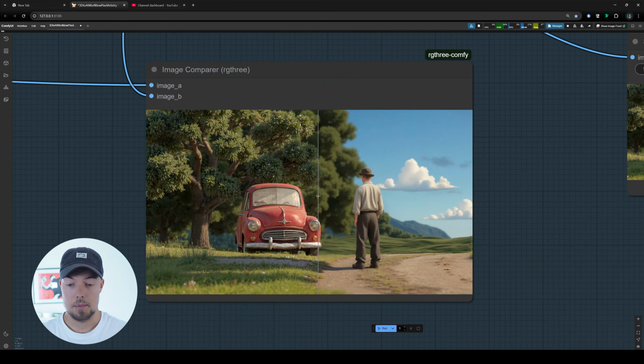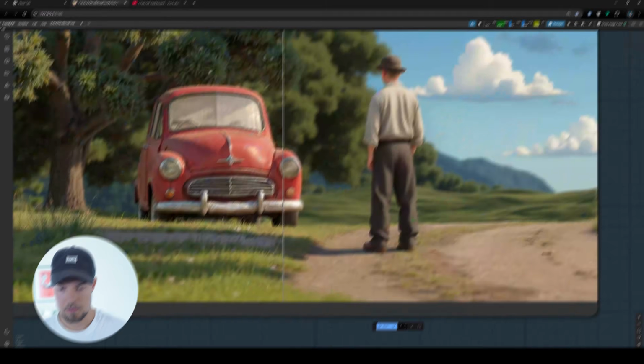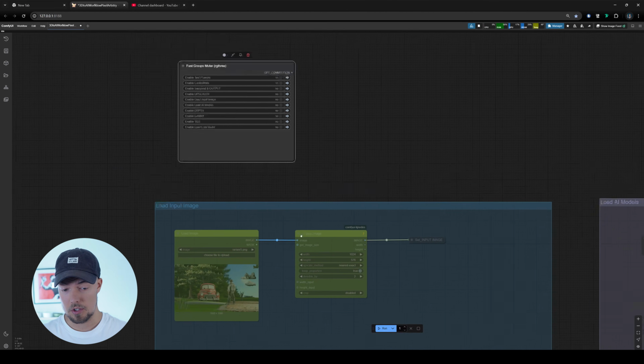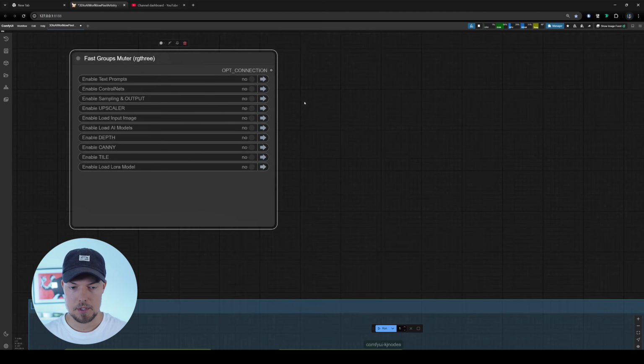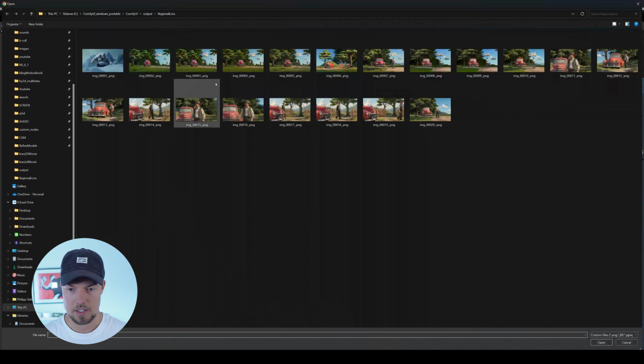And this one is then applying another upscale. And as you can see, we then get even more detail. Of course, we can also do this with a close-up. So if you want to load in another image, you can do the same again by using load input image and then go here, choose file to upload.